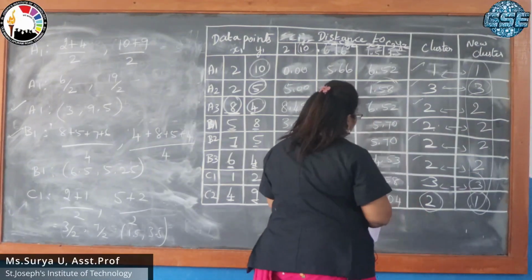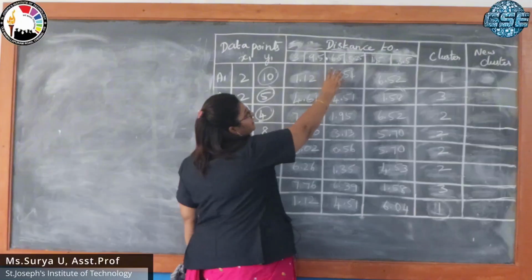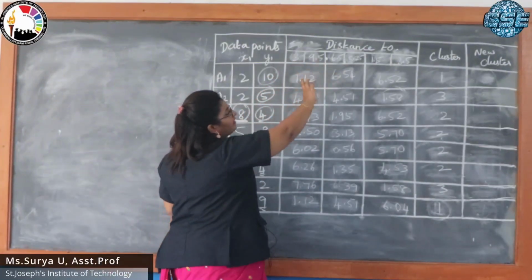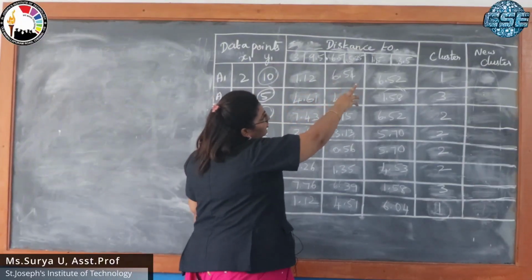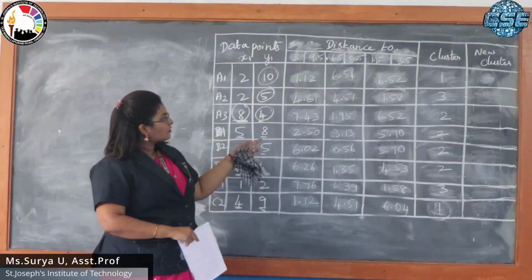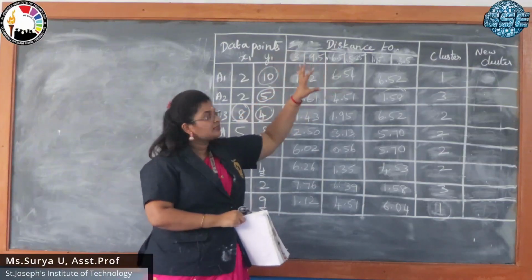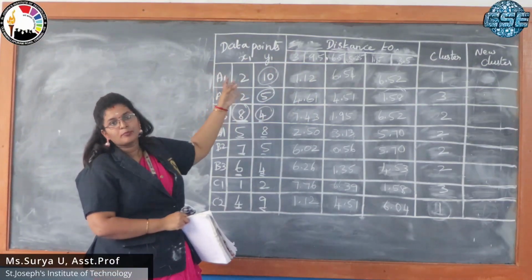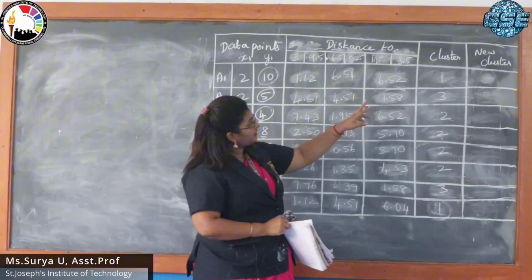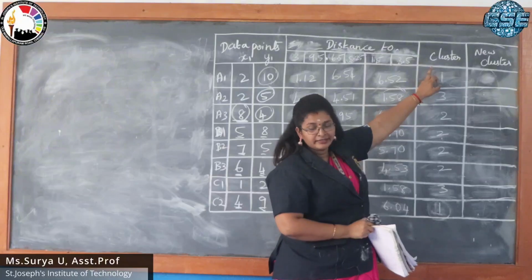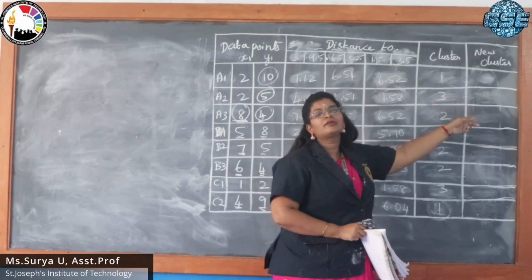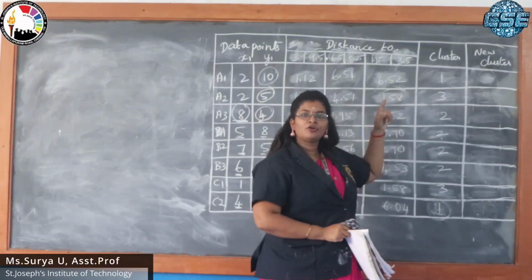Let me tell you. Okay, now we have started with the new cluster points. So these are my new cluster points: 3, 9.5, and 6.5, 5.25, 1.5, 3.5. So I have found all the data values. These are the distances between data points and your centroid values. I have found the distances. And one more thing I want to tell you: see what I have done here. The cluster I have written is the last tabular column's new cluster values.